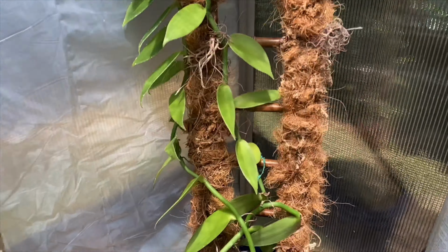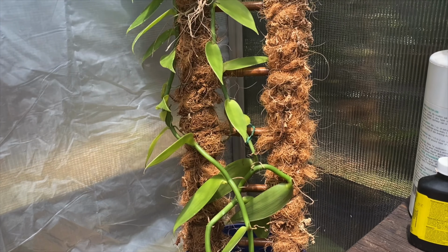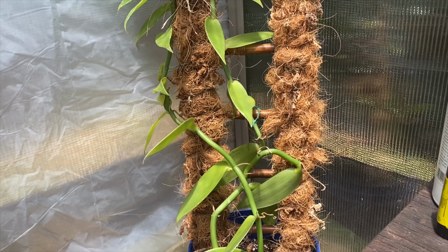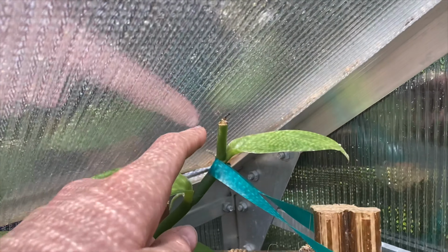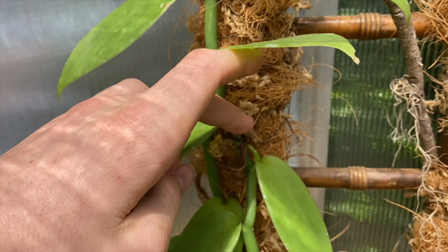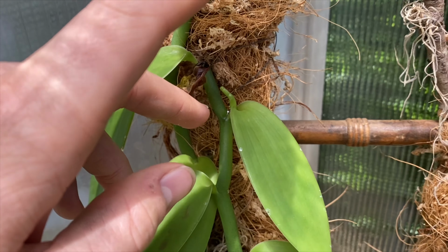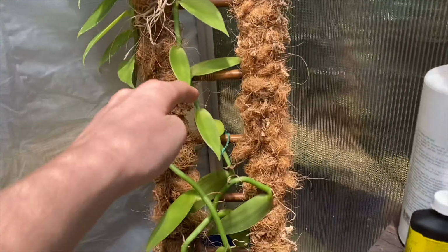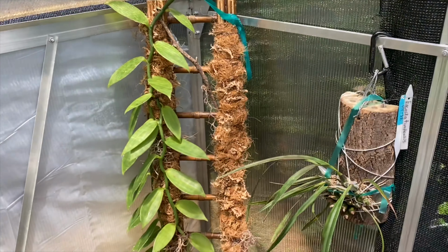Now, also, I want to talk about this vanilla vine because I really never give it any kind of appreciation, but I am proud of it. So I got it October of 2018, but it doesn't grow inside. It stops all of its new growth. I'll show you. See, they were growing up here and here, but it kills those off in winter for some reason inside, so it really only grows in the summer. And it started pushing out a new growth right there. There's probably another one down here somewhere. But, so yeah, pretty much one growing season, it grew from up here all the way up there. So it grows a lot.